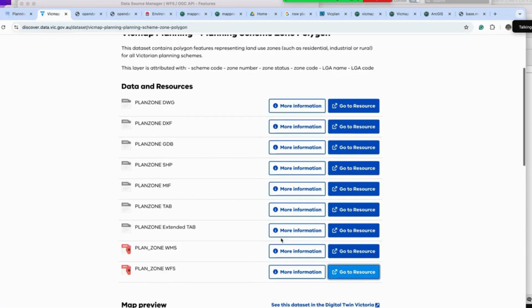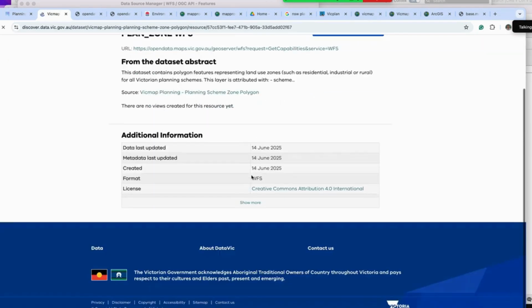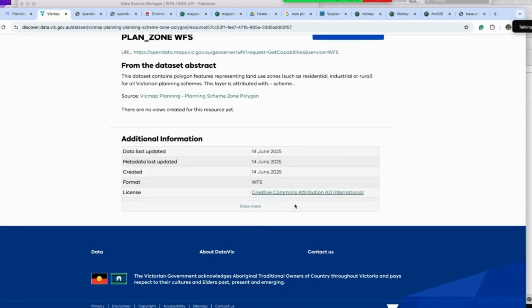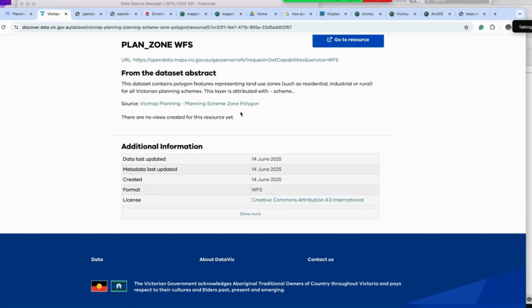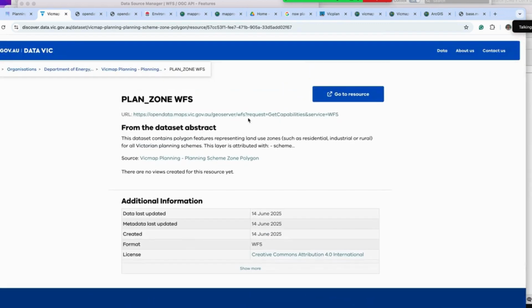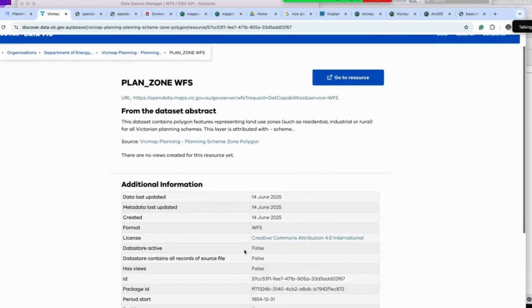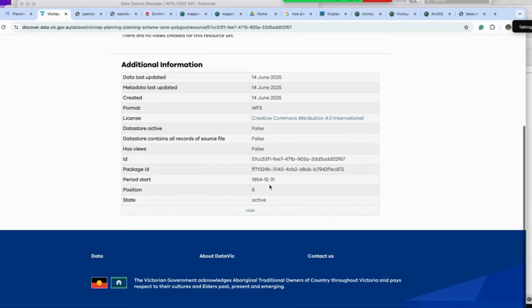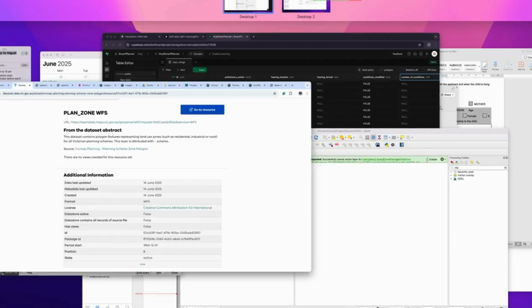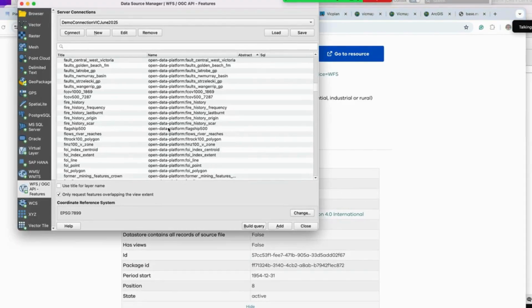If you need the metadata, go back to the website and it'll give you all the metadata relevant to the particular ones. One key aspect here, the license is Creative Commons Attribution 4.0 International, so that gives you a lot of flexibility to use it, even for commercial purposes, for projects and so on. But if you need more information about the metadata, the fields and everything, you need to go back to the original source. Now, I'm going to do a demonstration with a few layers.